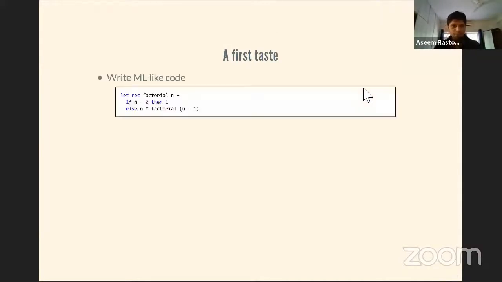Okay, so with that introduction, let's get into some details. In F*, you write ML-like code. If you are familiar with a functional programming language like OCaml or ML, then this syntax should be familiar. This program here is showing you a factorial function. It's a recursive function. That's the rec annotation. The function says that if n is 0, then the factorial is 1, else it's n times factorial (n minus 1). And since it's a recursive function, we can invoke the function itself in the body of the function.